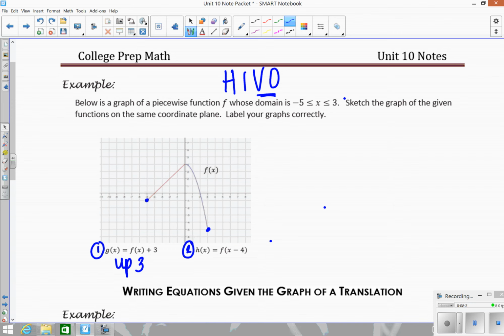Now, because we're on a grid, we have to figure out any key points that's going to make this picture look congruent to its original. So when I'm on just a set of axes on the previous page, I was just doing a rough sketch and it wasn't really drawn to scale. But now I need to do a little bit better of a job of making sure that this transformation actually looks like the original. So what I'm going to do is I'm going to pick out any key point.